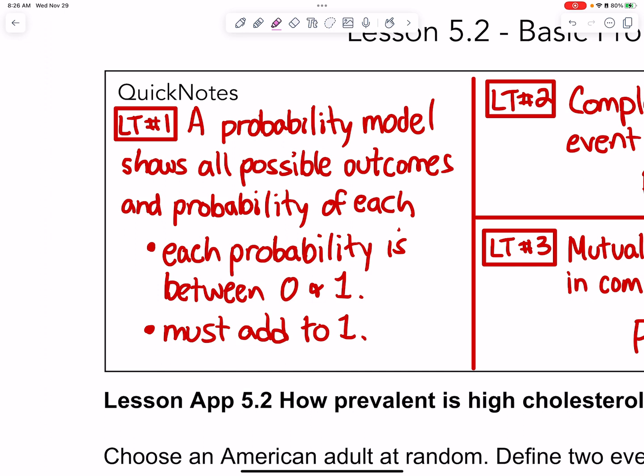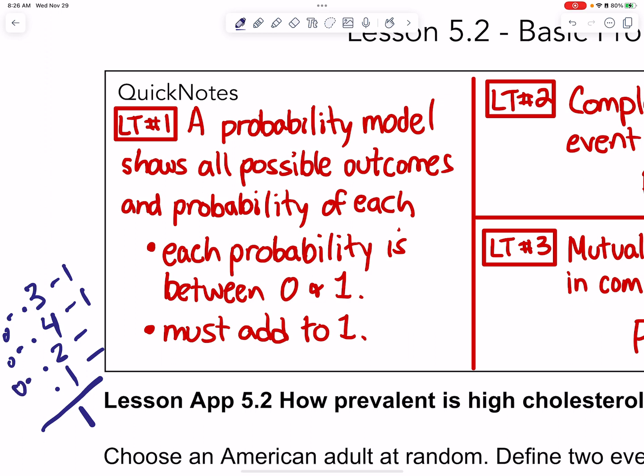All your probabilities must add up to 1. So if I have, for instance, let's say I'm looking for a kid, and a 30% chance he's in the library, a 40% chance he's at home, a 20% chance he's at the movie, and a 10% chance he's at school, that has to add up to 1, and each one of these probabilities has to be between 0 and 1. They all have to be between 0 and 1. And then that would be a good probability model, as long as all of them are between 0 and 1, and the total probability adds up to 1, because there's only a 100% chance for you to do any certain event.